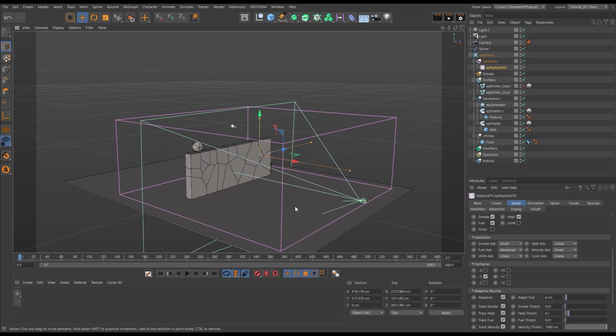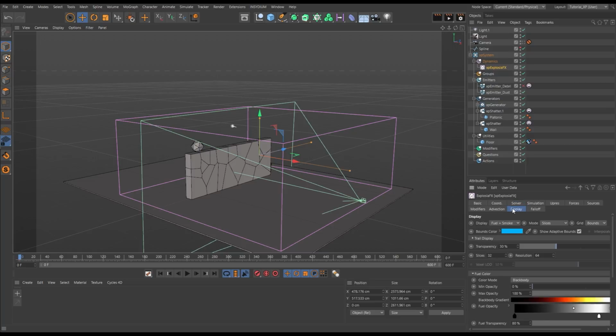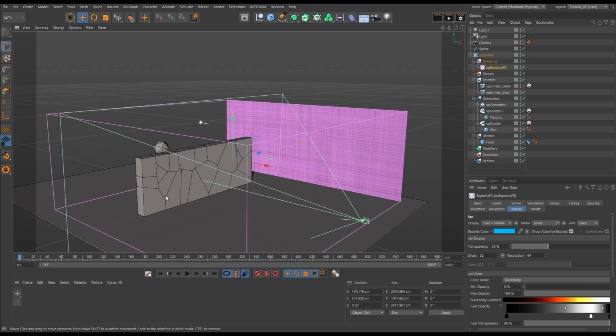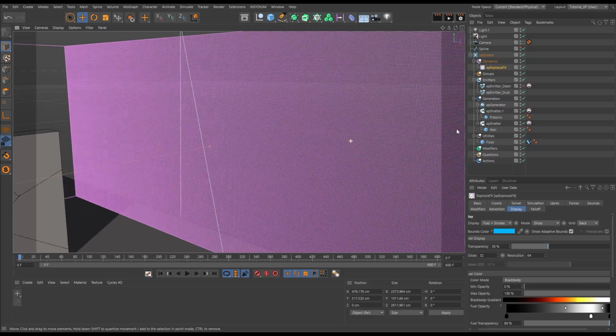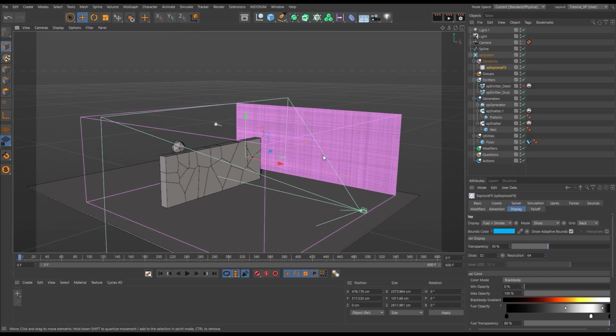Now we've scaled this up quite a lot, which is going to suggest that the default 4 centimeters voxel size is probably going to be too detailed for what we need. It's going to be quite a heavy simulation, this. And we can visualize that. If we go to the display tab, go to the bounds, and we put back, this is representing the voxel grid in a 2D form, but this grid fills this entire volume. And if we dolly in, it's very dense. That is a lot of 3-dimensional information that's being saved every frame for that simulation.